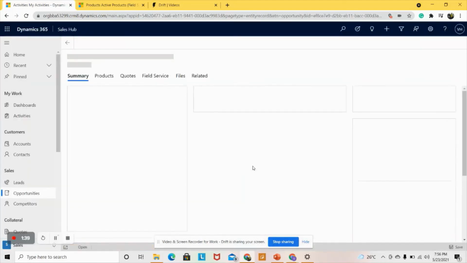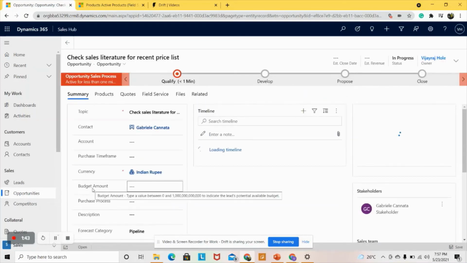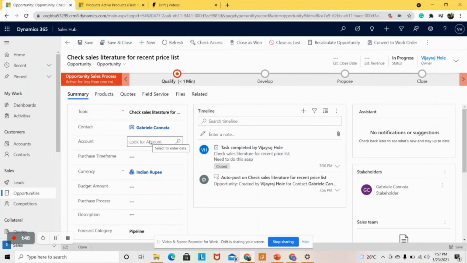So I'm just clicking on OK, and yes, you are able to see the activity is converted into the opportunity, and the stakeholders and contacts, the system will recognize regarding this activity, and automatically they are added to the particular fields. So this way, we can convert the activities into opportunities.